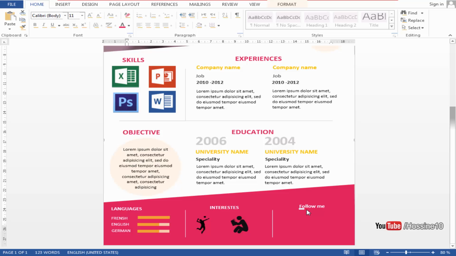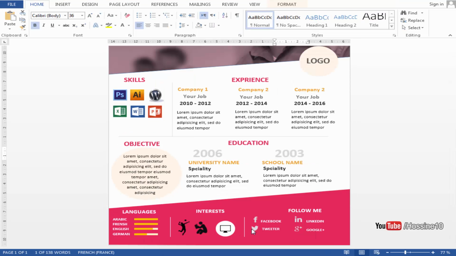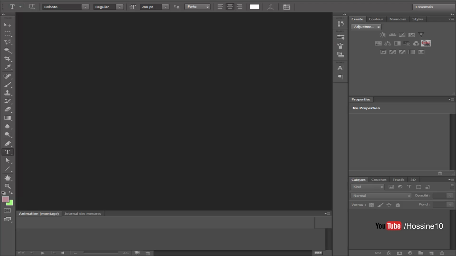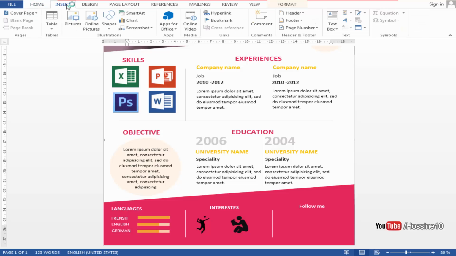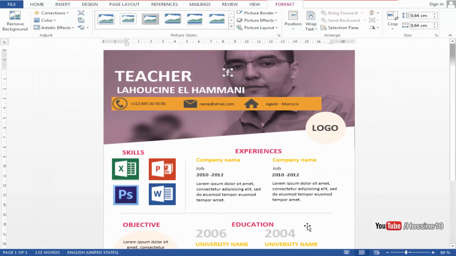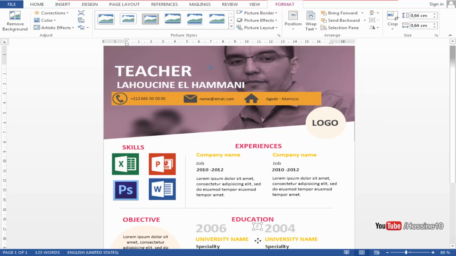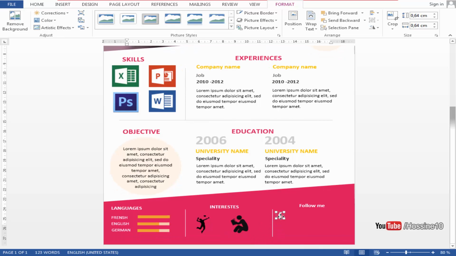Here we have to add some social icons. The same thing, click on insert picture, for example, Facebook, click on wrap text. Now I can move my icon faster like this.